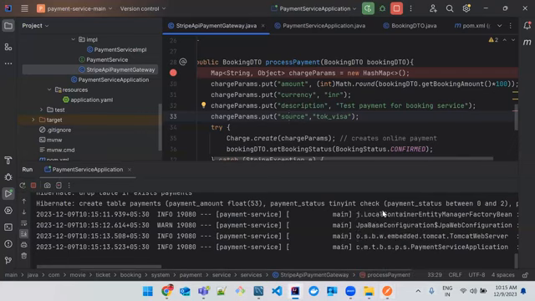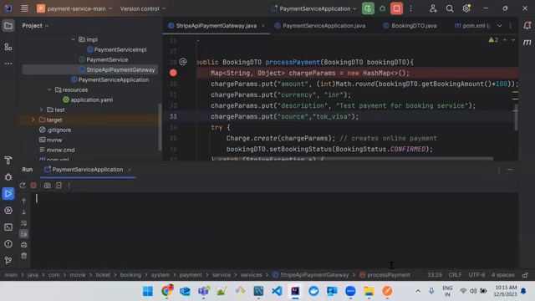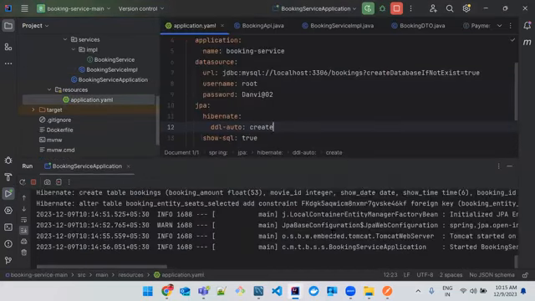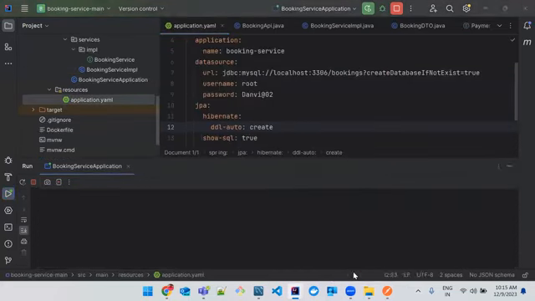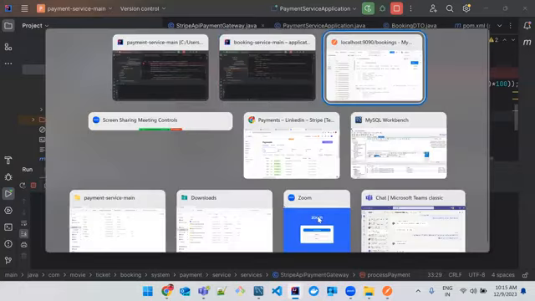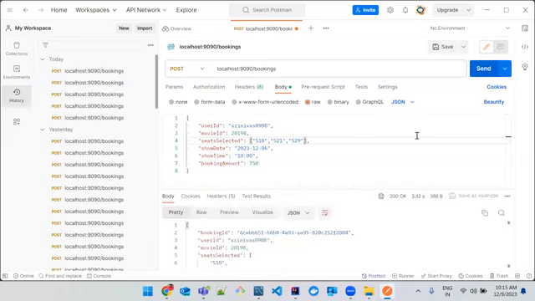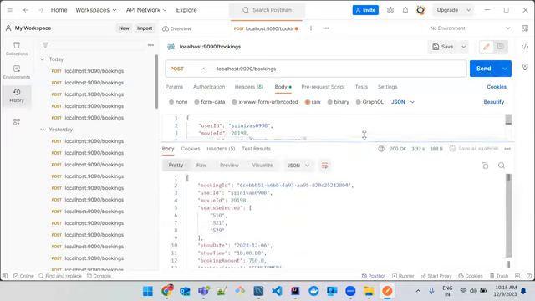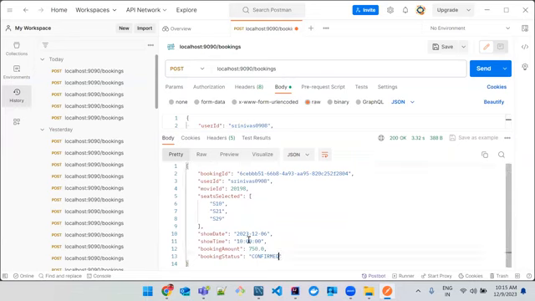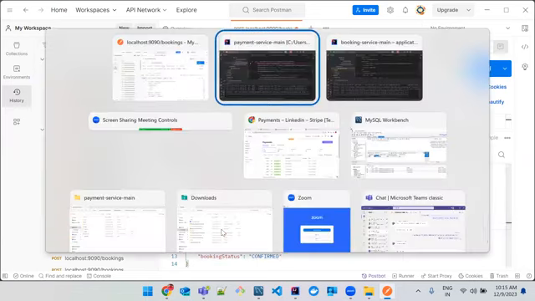So it is started, and this is also started. And now I will just go and hit this data again. Okay. Now we got the response. 750 amount was done and the booking was confirmed.